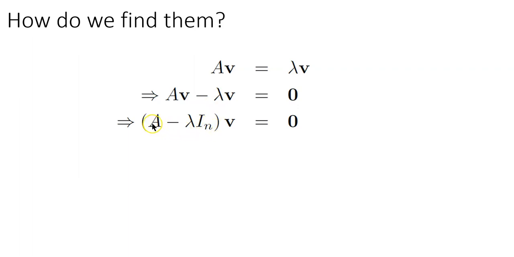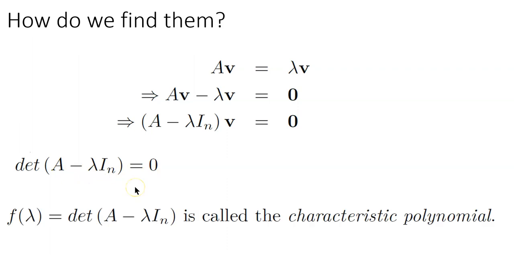So we're looking for solutions to this equation or system of equations. Now, we know that if the vector v is 0, this has a solution. We always have the trivial solution for anything equal to 0. What we're looking for is the non-trivial solutions. And the only time that happens is when the determinant of this matrix is equal to 0, when we have a singular matrix. So we want to look for when the determinant of A minus lambda I is equal to 0. You will get a polynomial when you do this, and it's called the characteristic polynomial.